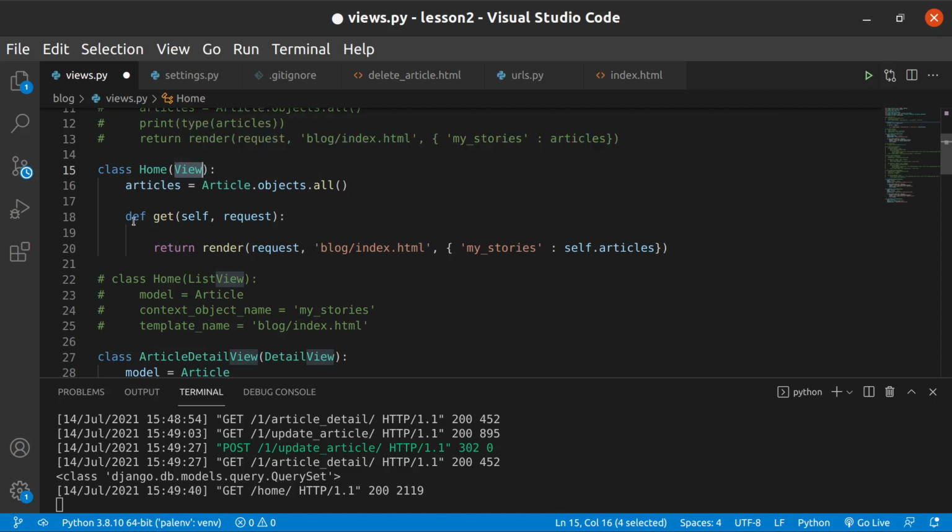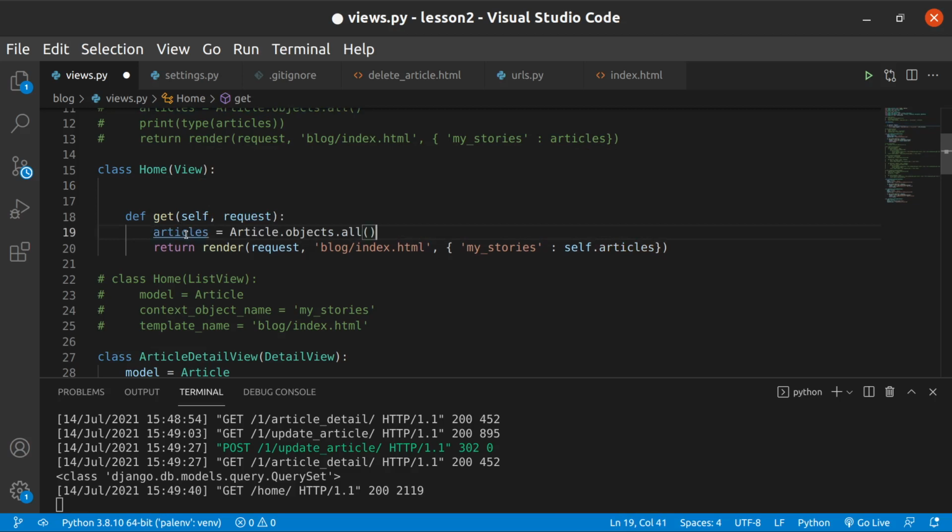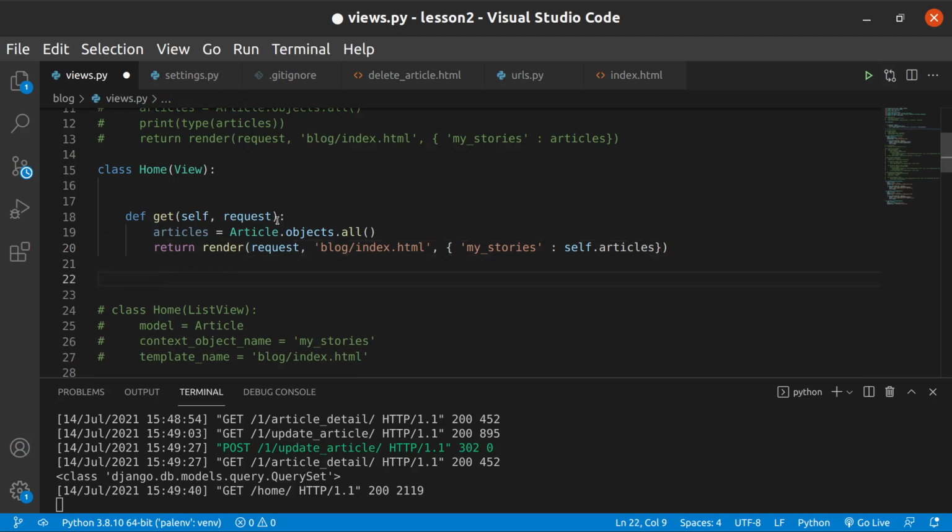Anything you want to add to the context, you put up here. Here we want to send the articles, but it would be better to do everything inside the get method, because if it's a get request, this is the method that will be called.